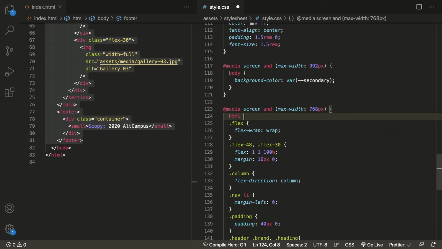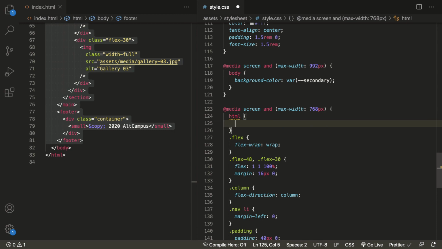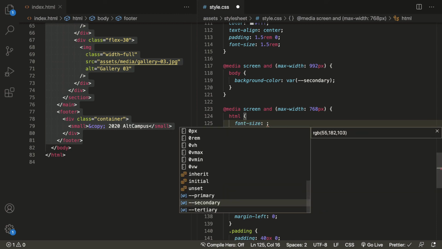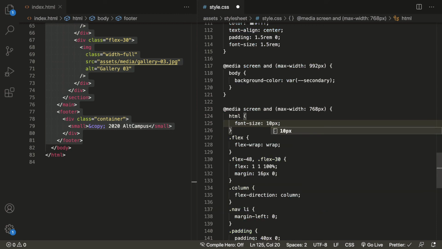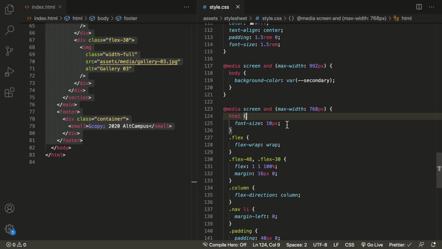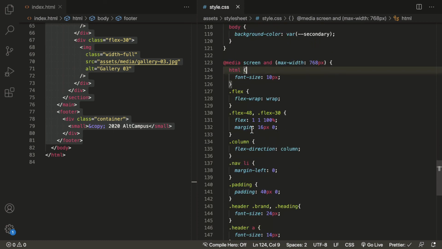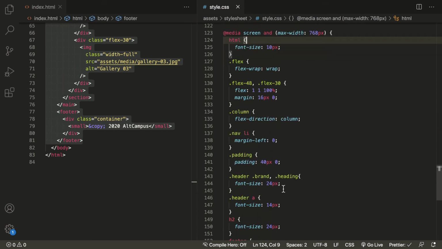For the HTML, we'll say font size 10 pixel. That means now for smaller devices, one rem will be 10 pixel. So we don't have to apply it again here. For this padding, we don't need to apply anything. Automatically it will get calculated for smaller devices.